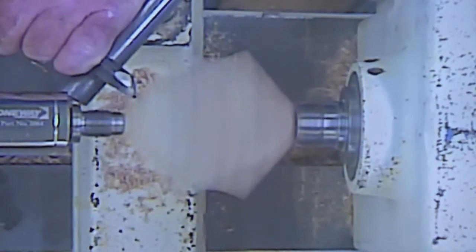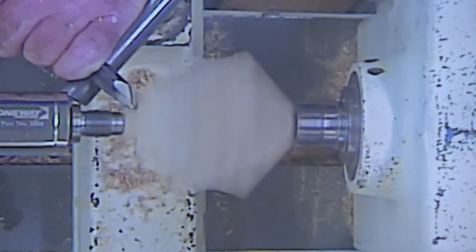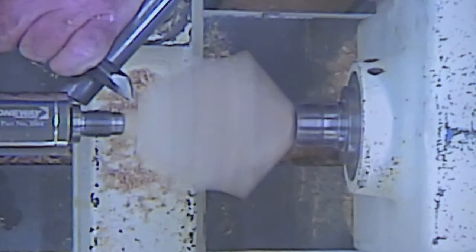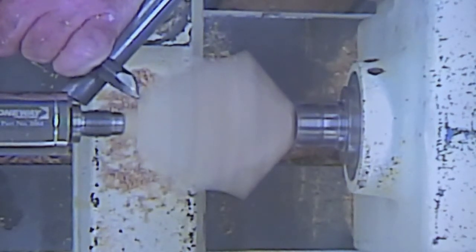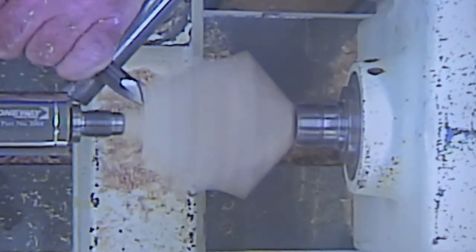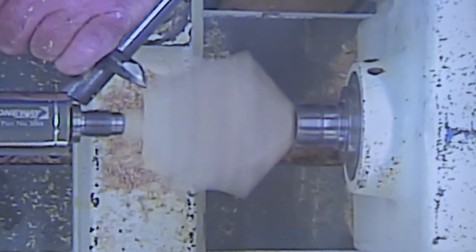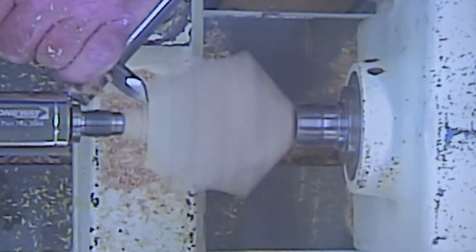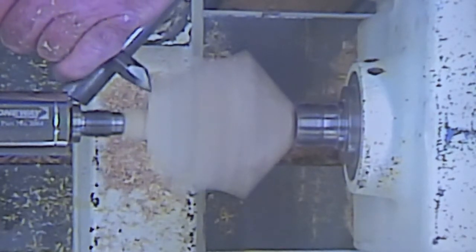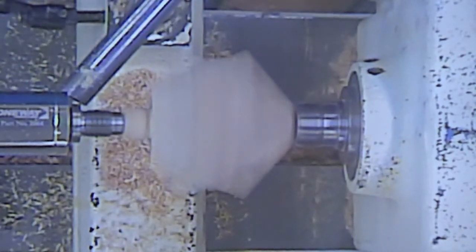Enter with the point of the tool. As soon as I can, I ride that bevel on that cut. I'm only going to go down. I'm going to leave about 3/4 of an inch tenon on here so I have some support for my cuts. The cuts aren't heavy. They're maybe a 1/16 of an inch cut. I'll make one more and we'll stop and take a look at what we got. Just those 4 cuts.